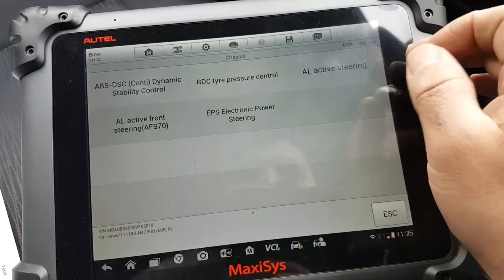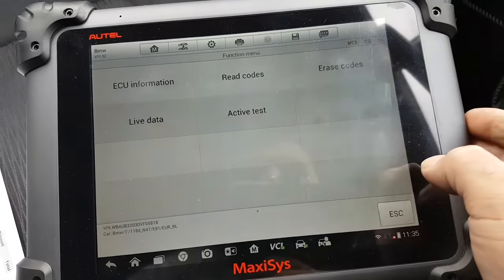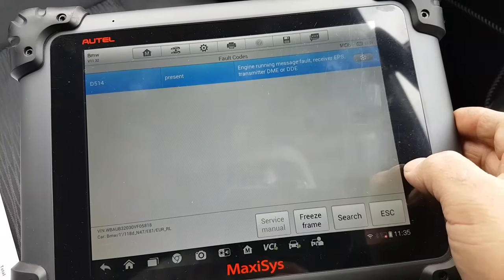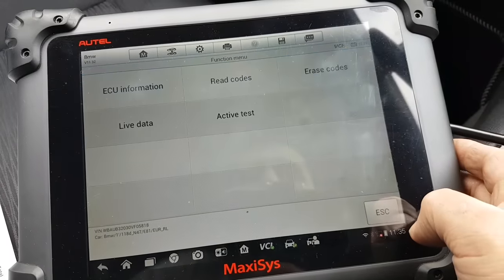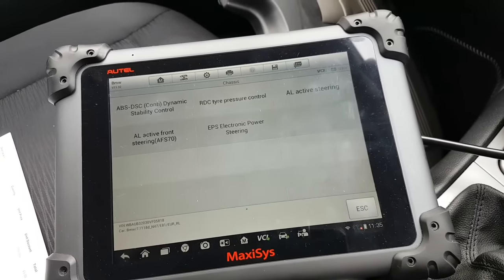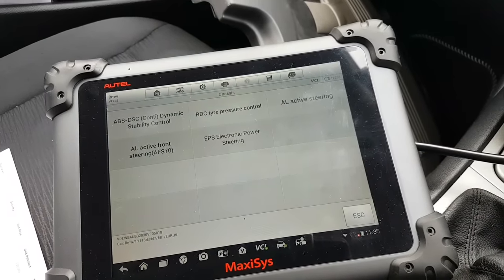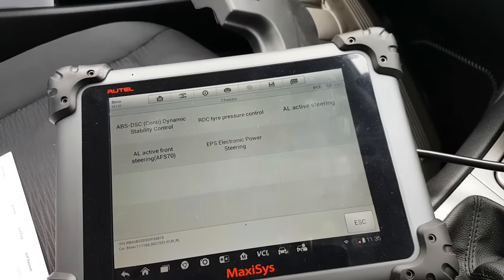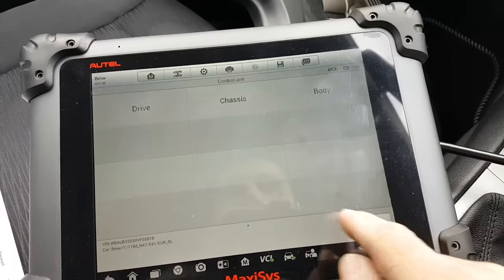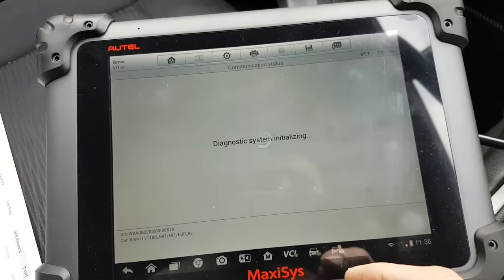So, do I have active steering APS? Once again, engine. So we have a DME that is offline, and that's the first thing we're going to look at. Interestingly enough, I do have the engine light coming on the dash. Don't know if it should come up even. Hang on, let me go to the instrument cluster.